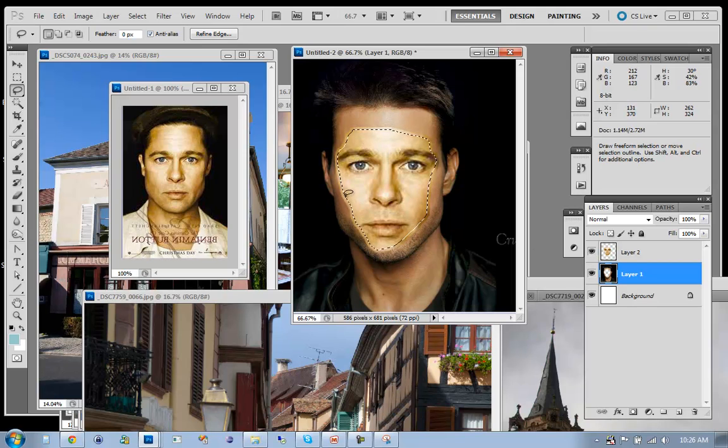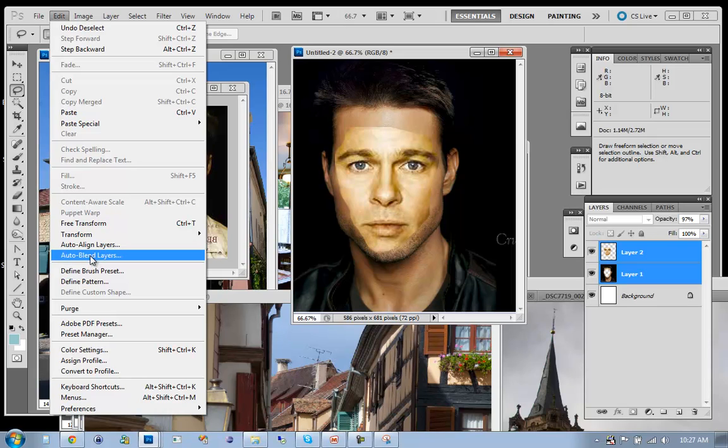Okay, now what we have is essentially a face area that slightly overlaps Tom Cruise's face, and that's important because the next command we're going to use is normally used to equalize the colors in panoramas, and we're going to get rid of the selection here with Control D. So now we just have 2 overlapping layers, and here's where the magic happens. Auto blend layers, what it's trying to do is take 2 pieces of a panorama and average them out so that the colors match.